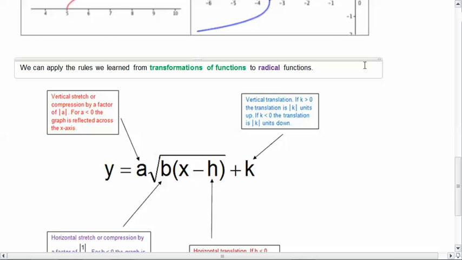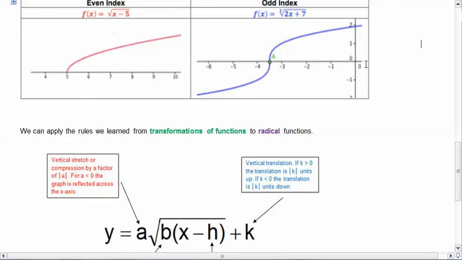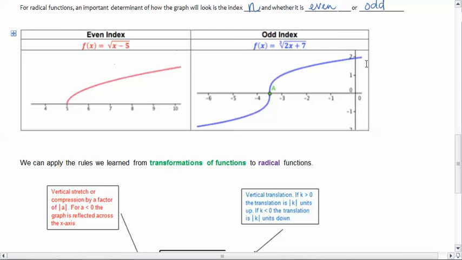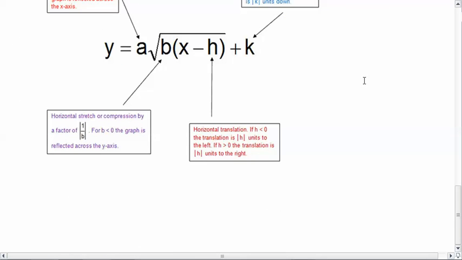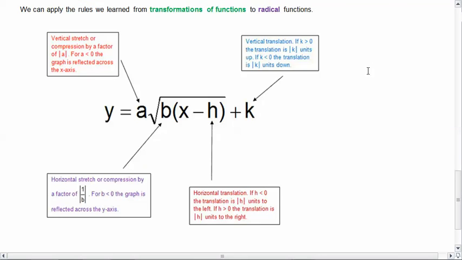Now, we know that based on our rules from transformations of functions, if we add a number at the end of this radical, if we add some k or subtract some k, this is going to cause a vertical translation. So we don't always know that our range is from 0 to infinity for an even function, but we know what the graph looks like. It's that half of a parabola. All of the other rules for transformations of functions still apply. So this is all written right here, and you guys can look at that, or you can look back on that lesson as well.